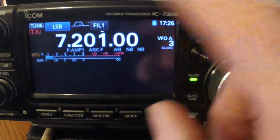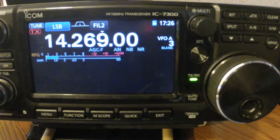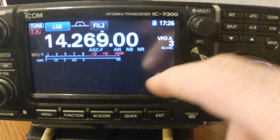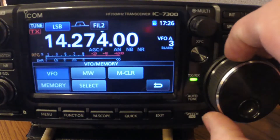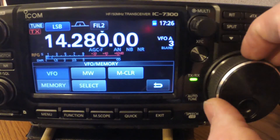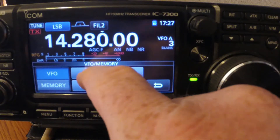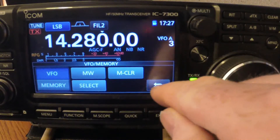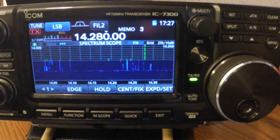Now I'm going to go into channel three, but before I do that I'm going to change bands, just to show you it doesn't matter what band you're on — as long as you put in the frequency you want, hit that, go into VFO, we're good. I'll go into 28.0 MHz — hit Memory, boom. The blank disappears, memory channel programmed.